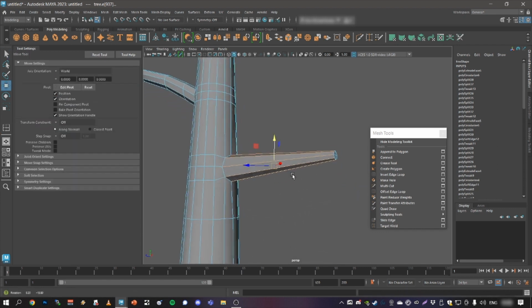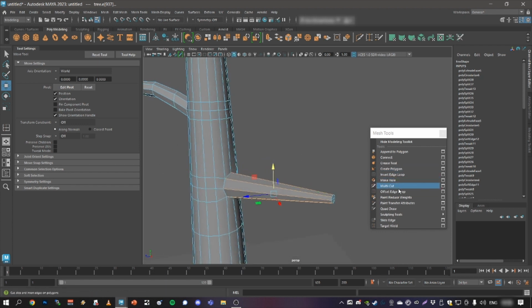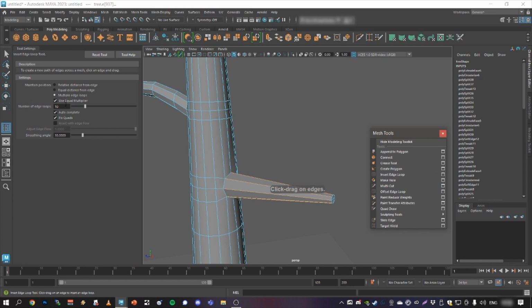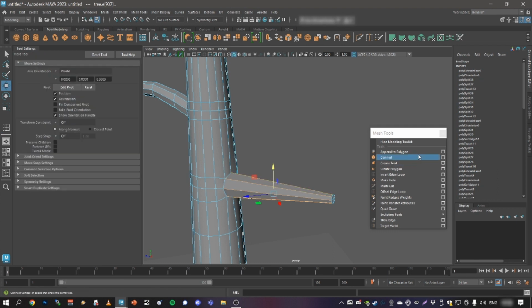Up to you. Gives you less precision in this case, but if you work on a castle and you need to have exactly a certain amount because you want these, I think they're called crenels, like these battlements where you have these gaps where knights used to peek through when they used their bows and arrows on intruders. Then these kinds of things might be quite valuable as a tool. It all depends. The Insert Edge Loop. There was another thing that we could do. There's equal distance from edge, but this is a tool that I rarely use.